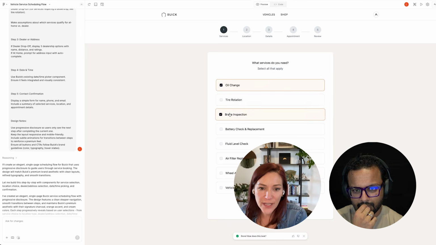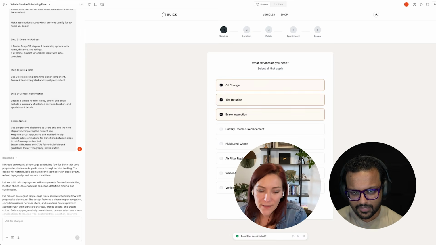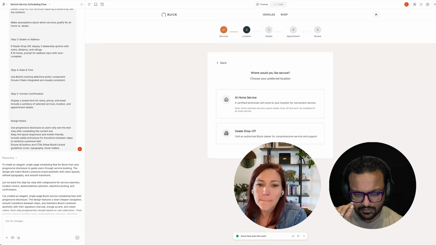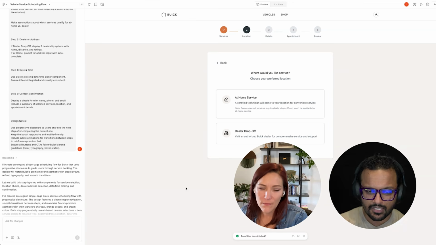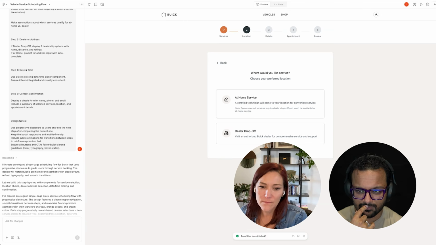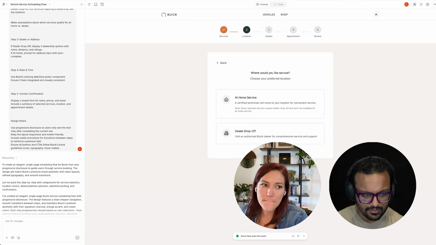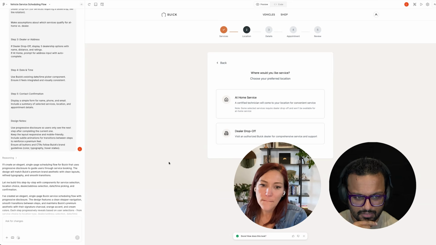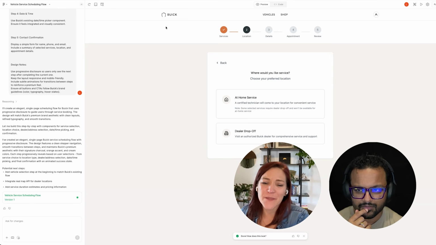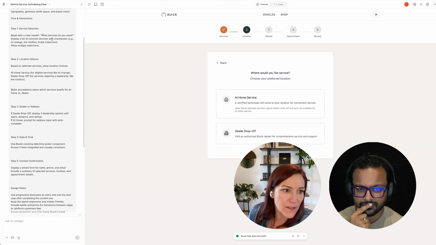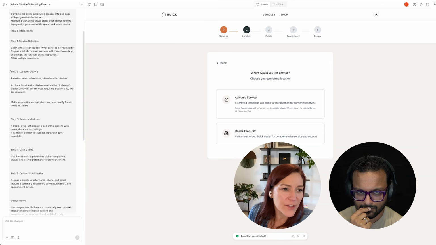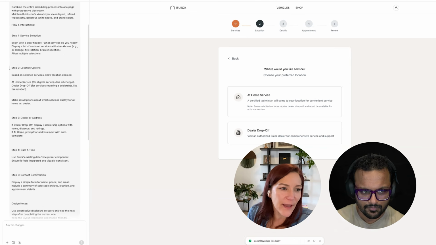Let's see, oil change. So in this case, real quick, since it did not give you the output that you wanted, in terms of one page, how would you troubleshoot this in Make? Would you then just talk to it, just type in the response, or actually go back to Copilot and refine the prompt from there? Oh, no, from here. I mean, if it's pretty simple, I would go through and QC it, right? Did it do what I wanted it to do?